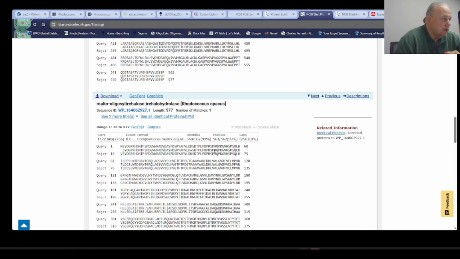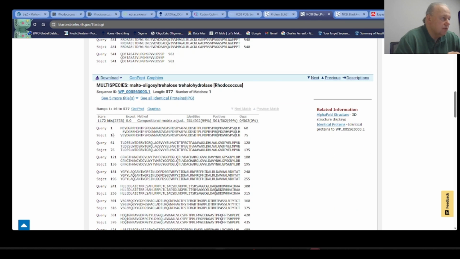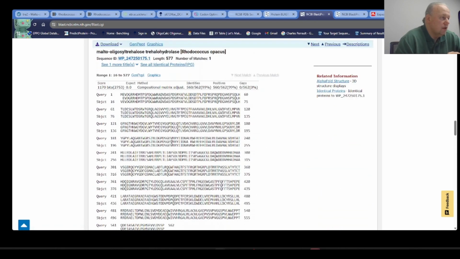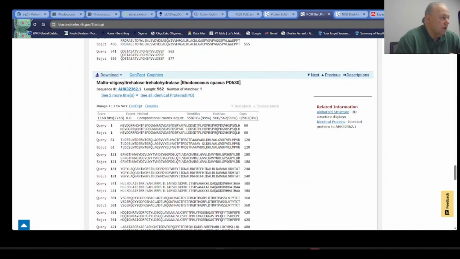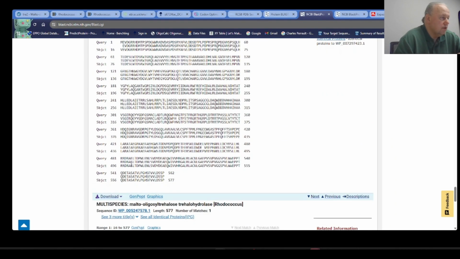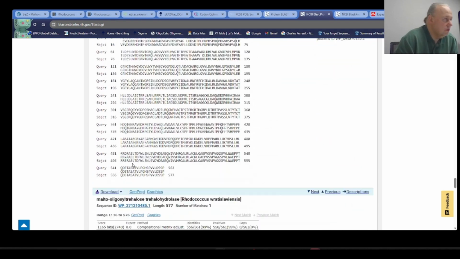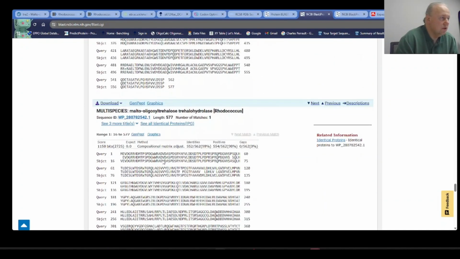In the meantime, our Rhodococcus search came back, and here's one query subject, and here's everything else, which begins with subject 16, 16, 16, 16, 16. So this is very specific. There's query subject 1 from Rhodococcus opacus PD630. That's at least something. Another 16, 16, and 16, and so on and so forth. This looks like we have 16 residues missing.